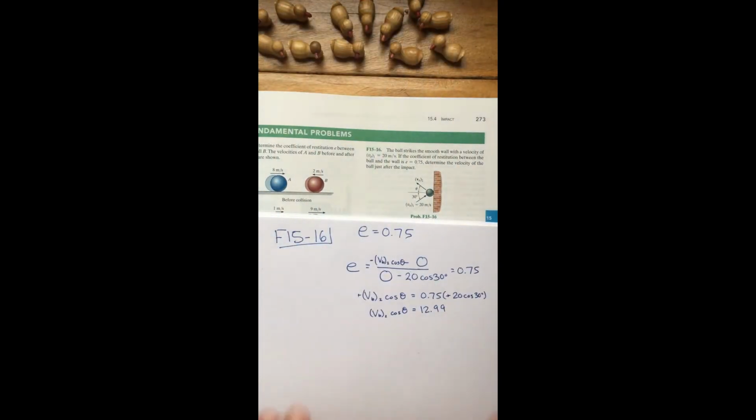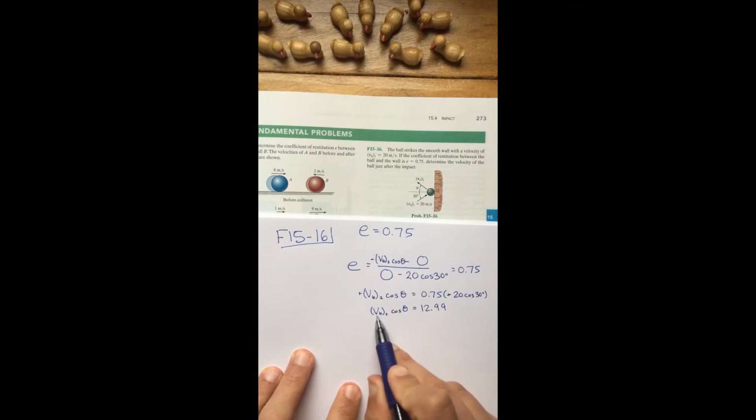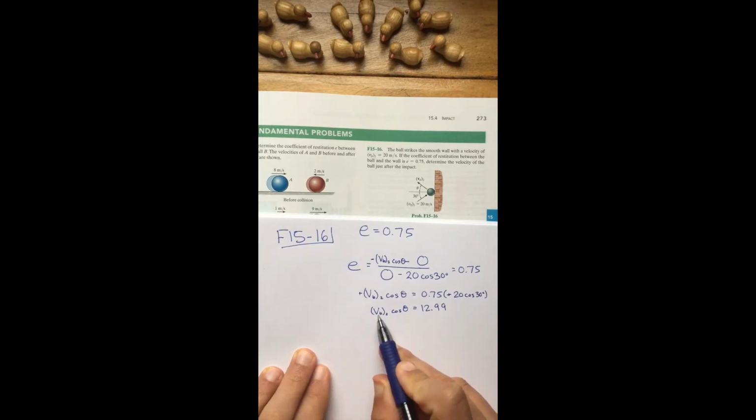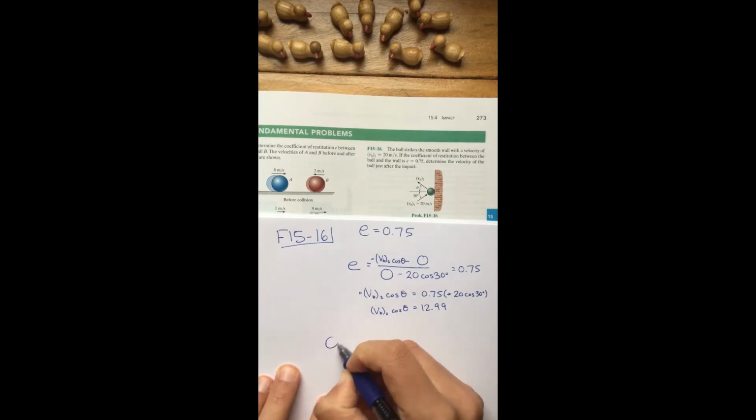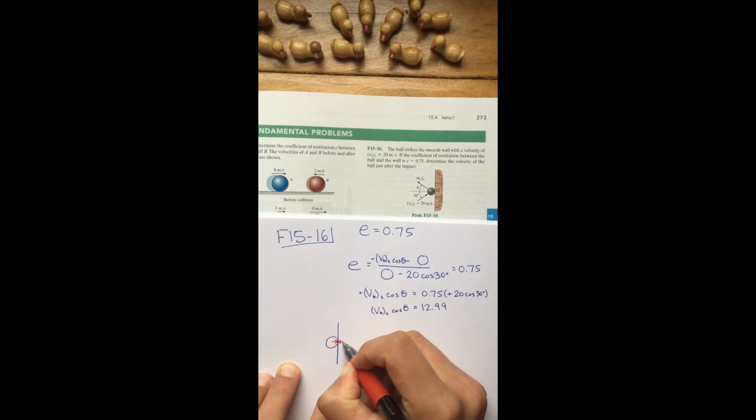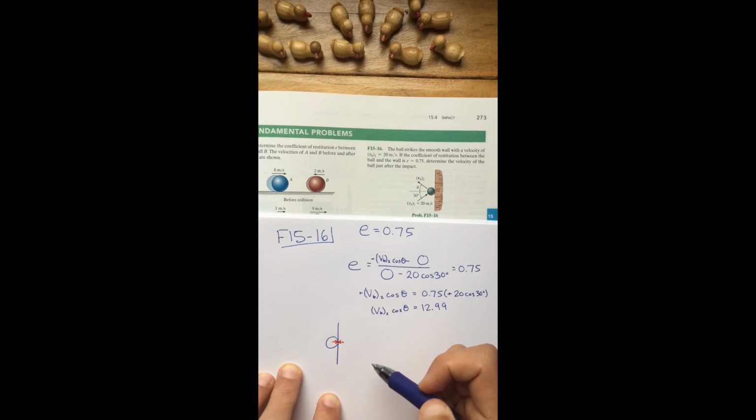Now we can also use conservation of momentum. Conservation of momentum is a vector equation. We can use it in the x direction. We can also use it in the y direction. Let's look in the y direction since we already have the x component of the ball's velocity. So here we have the collision. During the collision, the ball exerts a force on the wall and the wall exerts a force on the ball. Those forces are in the x direction. So in the y direction, we have no forces.